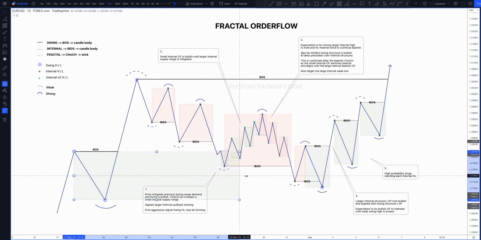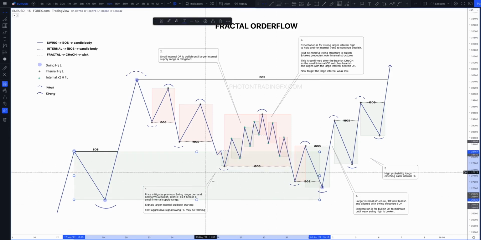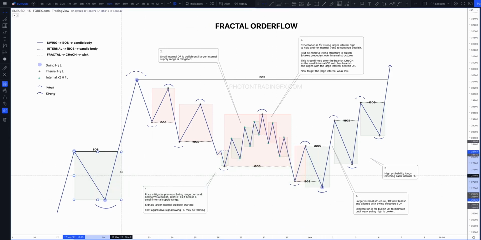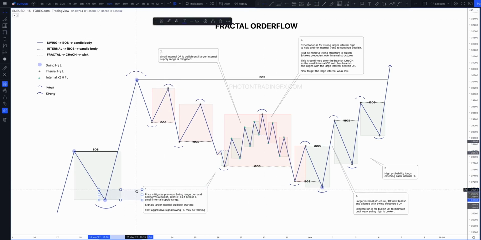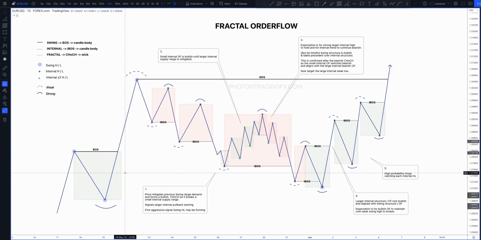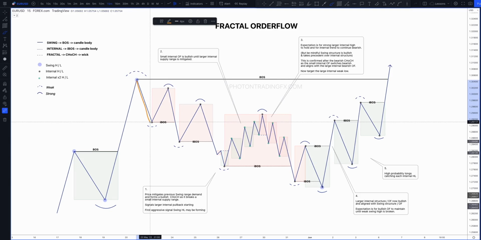And when price pulls back down into this demand range, that's when it's higher probability to then be looking for longs, right? And of course, if we're looking at actual supply and demand zones within that, we'd be looking for refined pivot zones, et cetera. But for now, let's just focus on the ranges, because we're looking at the overall order flow. So we have a swing break of structure, we're expecting a swing pullback. So if we then look at the internal structure, what do we expect? We expect that bearish internal structure to be forming with those internal breaks of structure to facilitate that overall swing pullback.